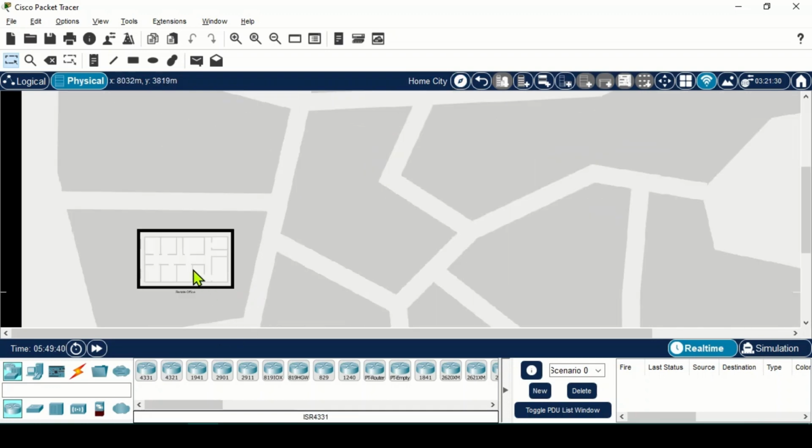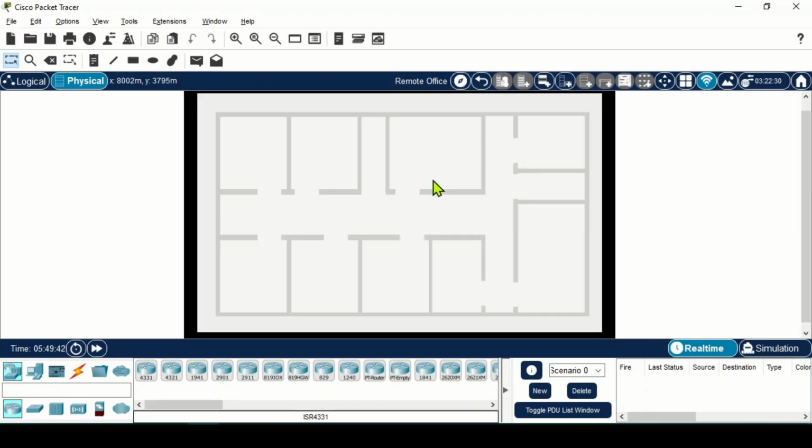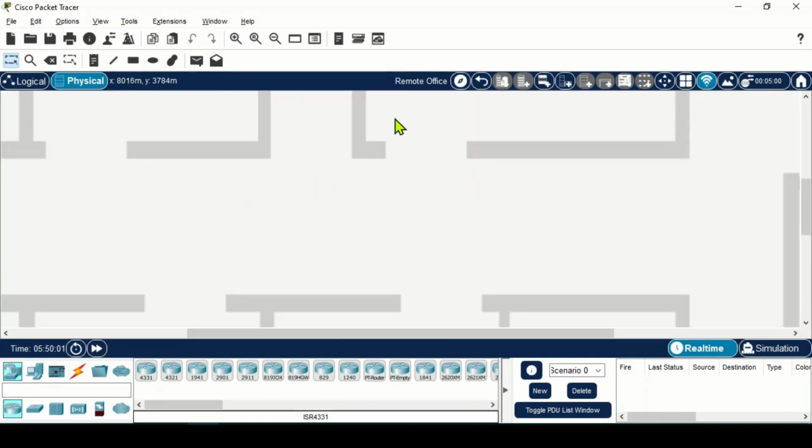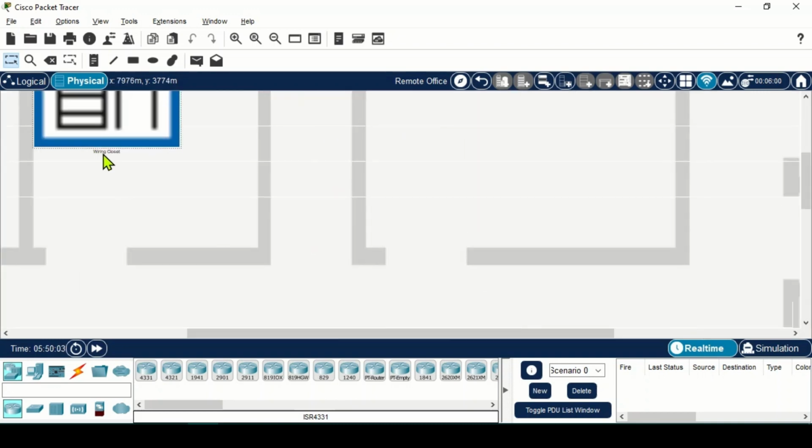So let's go and just quickly, while we're here, add a closet in here. And I suppose we should, that'll do.